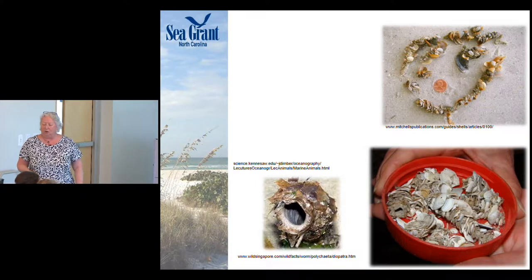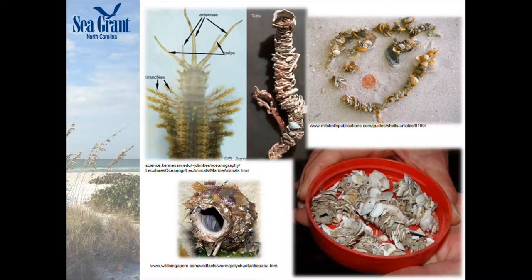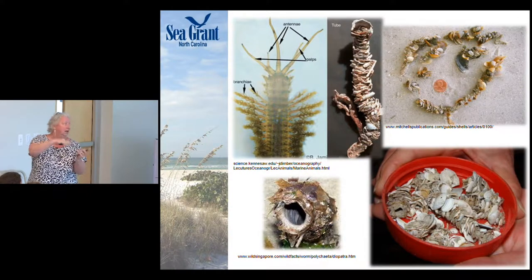Anybody ever seen these holes on the beach? See, there's a hole right there in the middle. There's a hole on either end. There's a hole right there. Found these on the beach with the holes? What in the world is this animal? I don't have this one, unfortunately, for you to pass around. The animal that makes this is a worm. It's called a plumed worm, and it lives in this tube right here. See, there's the hole on the top. And if you'll notice, the hole is not at the very end. It's not facing up. So it's on the side. It's a lateral entry.